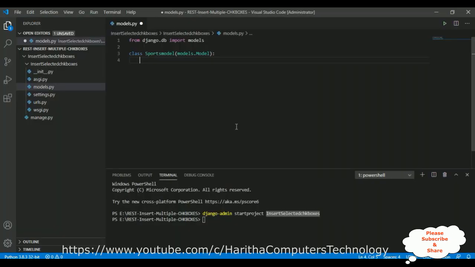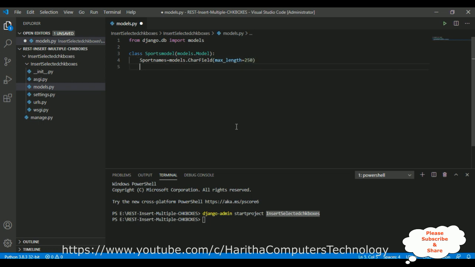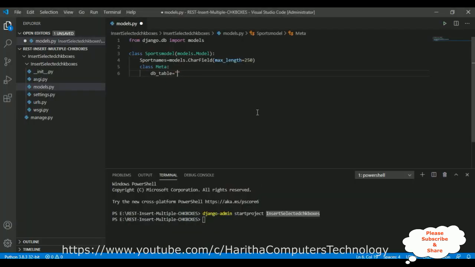So sports name equals models.CharField, maximum length equals, let's add 250, and we require the class Meta: colon, db_table equals our table name, which is sports. Let's copy that one and paste here. That's it. Let's save this file, save all.